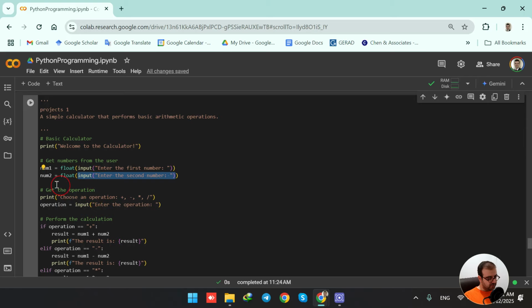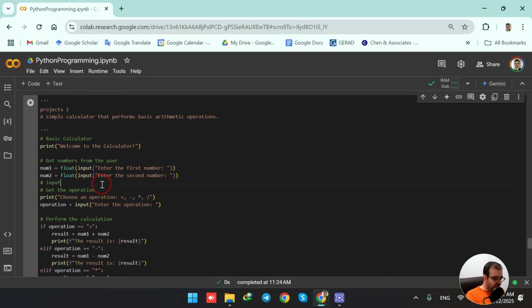So in order to do that, I'm having the float function with parentheses, and inside the parentheses I'm having the input function. Whatever is stored using the input function is going to be converted to float, and the resulting value is going to be assigned to my num variable.